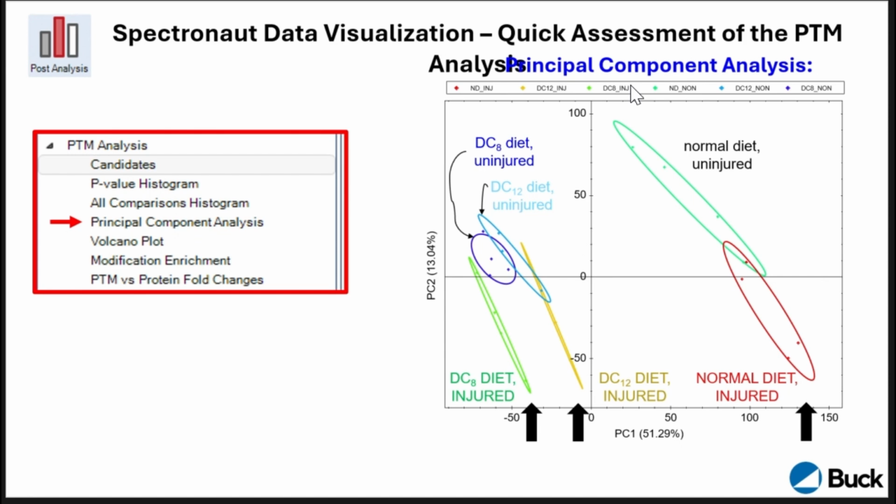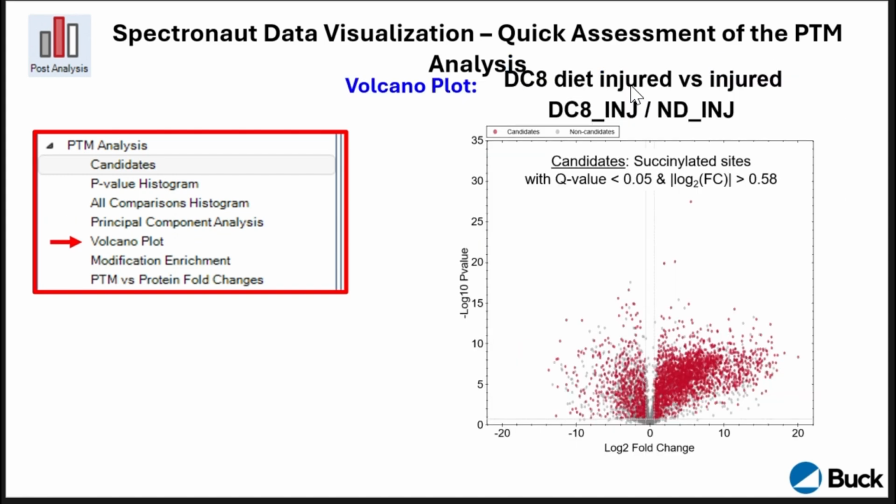But what we were most interested in, well, what changes? How do the changes look? And you can look at that real quick. You can just click here on the volcano plot icon, and then you will see that, for example, when you have the diet, dicarboxylic acid 8 in the injured kidney over no diet injured, you can see a massive regulation of the PTM space. These are all the succinylation sites. We enriched for those. But again, I would like to point out, here you have log 10, you have log 20, and there's many, many sites that go up and also sites that go down.